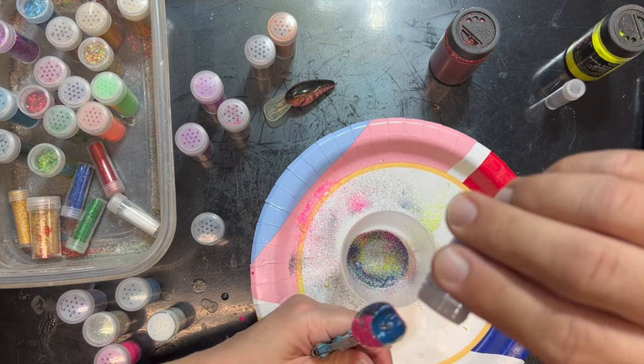Now, the exciting one. This lure has a funky eye, so it looks mean and angry and aggressive. And that is a half an eye. So we're gonna cut this one in half.